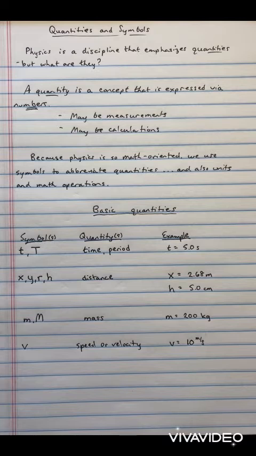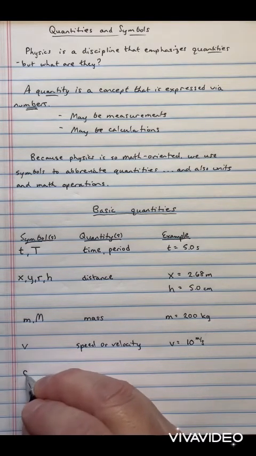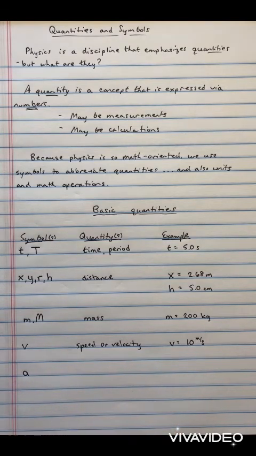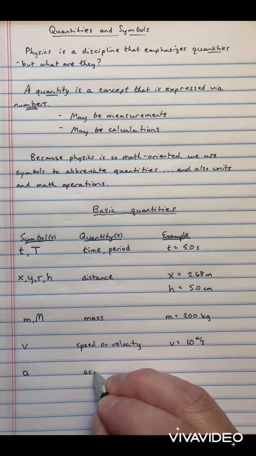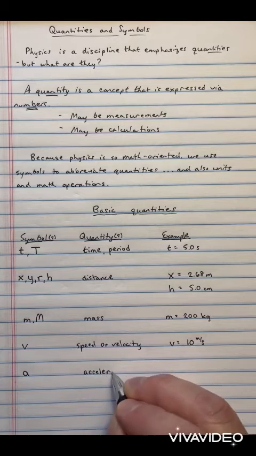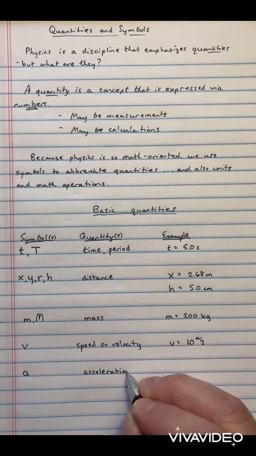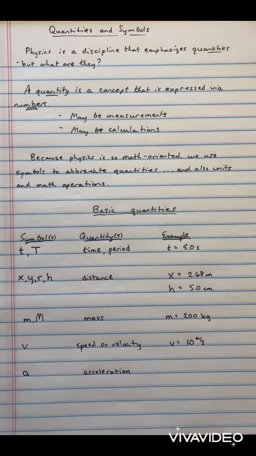For example, I might say something like that. Right. Let me give you one more, just to round out some of the very simple introductory quantities that you can encounter in your first few weeks of the class. Let's throw in the little letter a. That stands for a quantity, more often than not, called acceleration. Acceleration is a rate of change of velocity. How fast are you, say, speeding up or slowing down or turning, those kinds of things. That's an acceleration idea, and that's a rate of change of a rate of change, if you will. So it's a little more complicated.